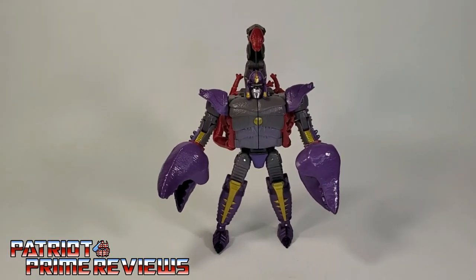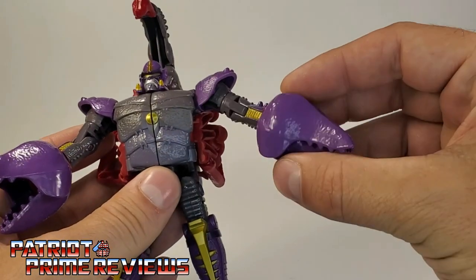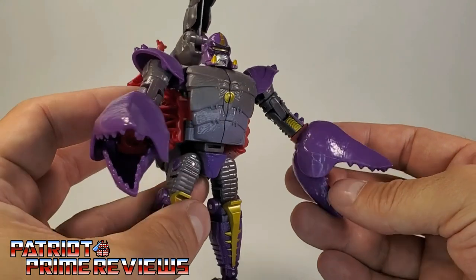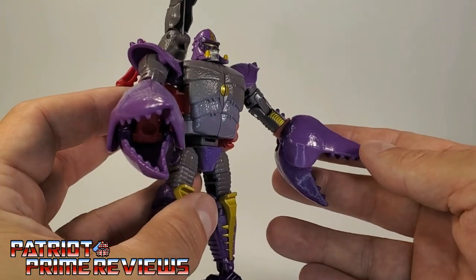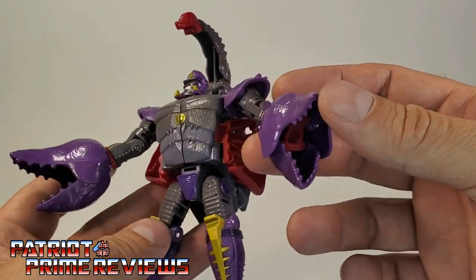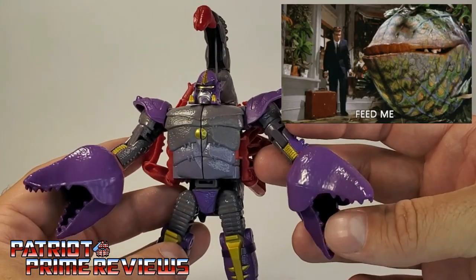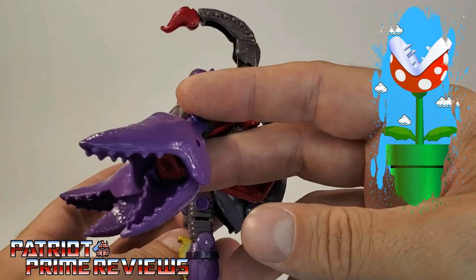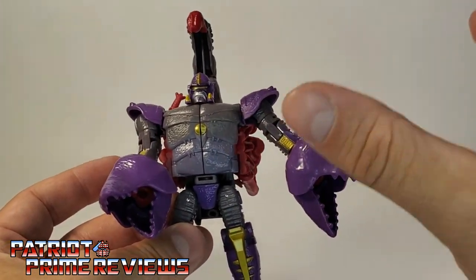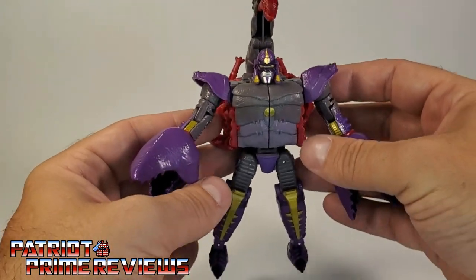Now before we get into transforming Scorponok into his beast mode, I want you guys to take a look at his claws. I just find the way they have these molded, they look so weird in his robot mode. They got this weird angle, and with the spikes, it makes it look like teeth. These claws remind me of Audrey 2 from Little Shop of Horrors, or a piranha plant from Mario. They look like they could be a hand puppet. I hate his claws, they suck in robot mode, but they'll actually look pretty good in scorpion mode, and we'll get to that right now.